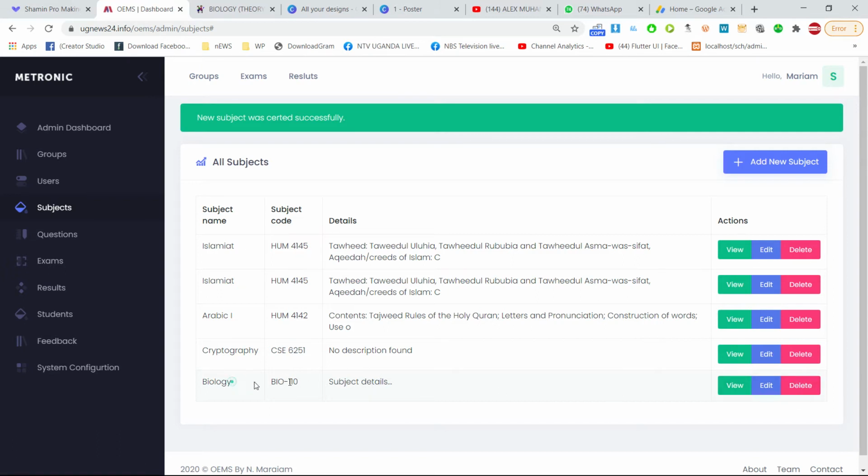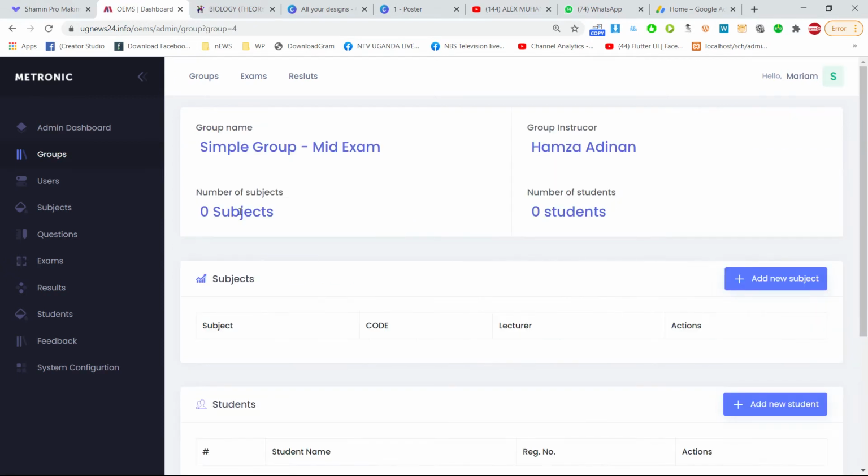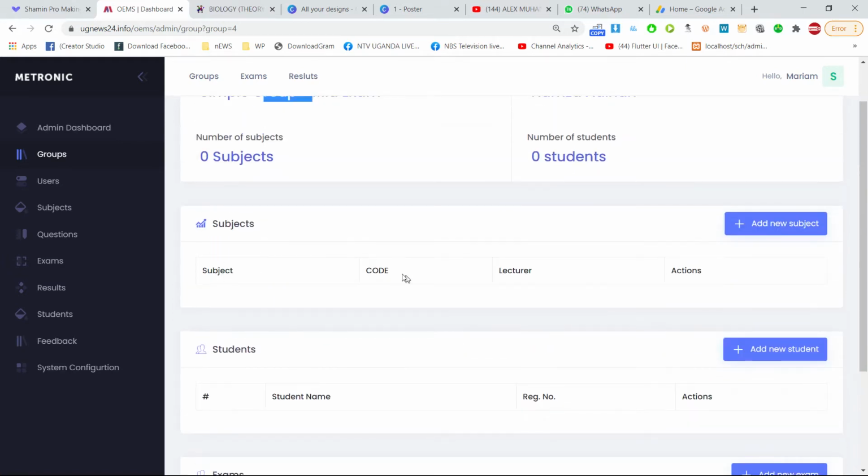Now after creating a subject, let us go and add it to the group that we created. I'll come here to group, and then come to our new group that we just created. You see there's no subject, there's no student, but it only has the instructor and the name. Let us add a subject in this group.